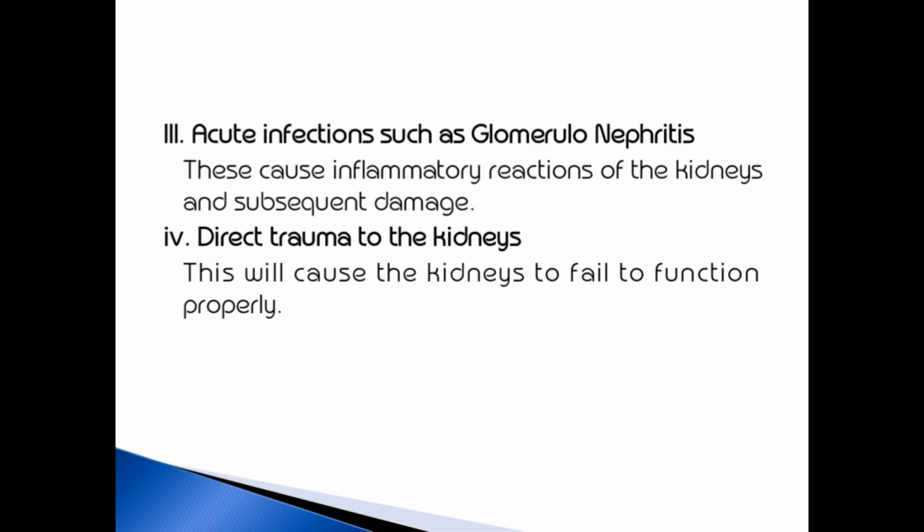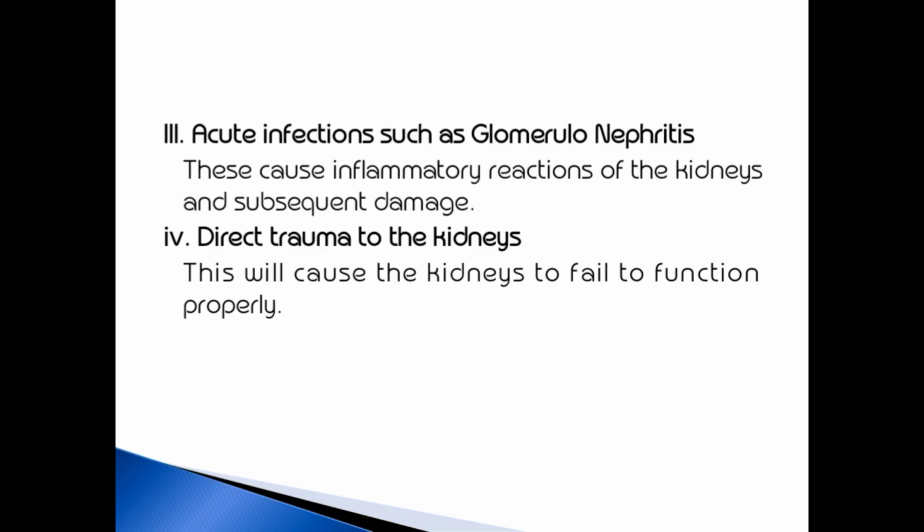Other things may include acute infections. Acute infections may be infections of the kidney, that is glomerulonephritis, where there will be an inflammation of the glomerulus. You find that will also lead to what? Renal failure, because the healing of the inflammatory process on the glomerulus will be by scar formation, and hence it will impair other functions of the kidney.